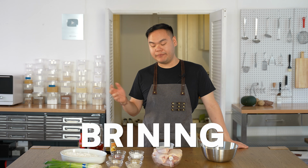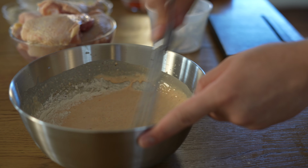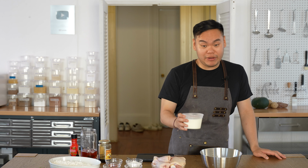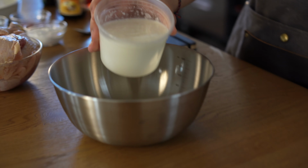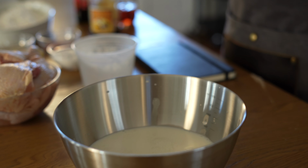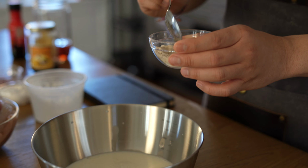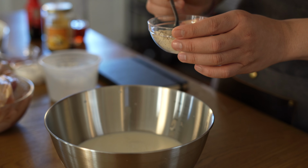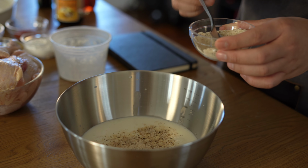which is brining. So in the brining stage, what we're going to create is not your traditional brine, but almost like a sludge or like a really thick, goopy mixture that's going to bind with the chicken. So anyways, we're going to go into the mixing bowl with about 2 cups of buttermilk, and we are going in with this standard mix of 2 parts MSG, 1 part sugar, 1 part salt, and 1 part pepper. Just, you know, maybe 2 tablespoons, a little bit more.